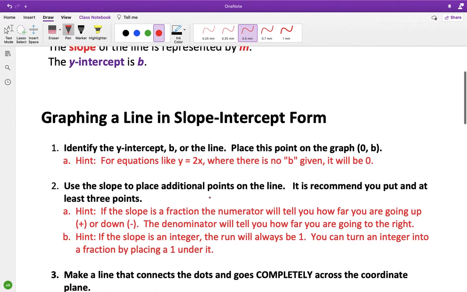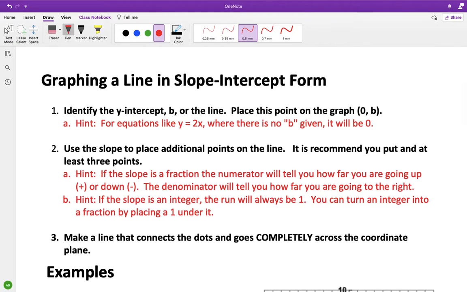All right, so we've worked with graphing. We've talked about slope. We've done all this a little bit. We talked about the idea of a positive and negative, a zero slope and an undefined slope. We've done all that, and we've worked a little bit with graphing, actually quite a bit. So here is the formal procedure on how you graph a line in slope-intercept form.